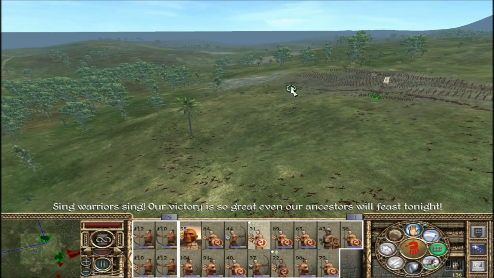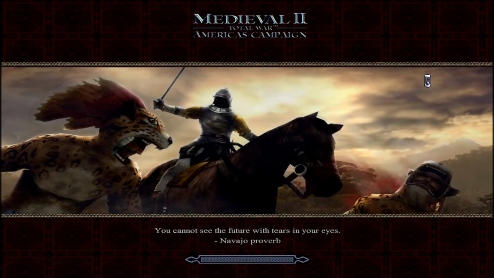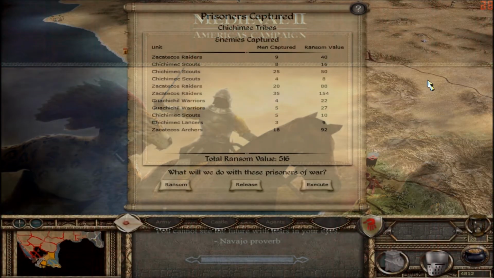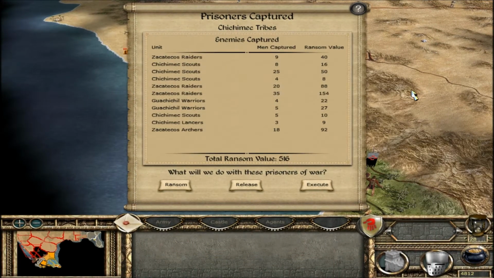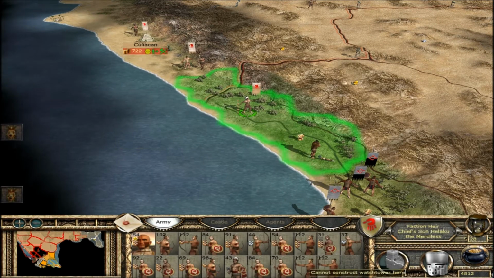So tell me, how did you like this new formation? And also feel free to let me know if you have some strategies you would like me to try out, or maybe you played this game before and you've developed your own army setup, your own formation. It would be interesting to look. But actually, I think this worked out pretty well. Execution, bam, dead. Oops.